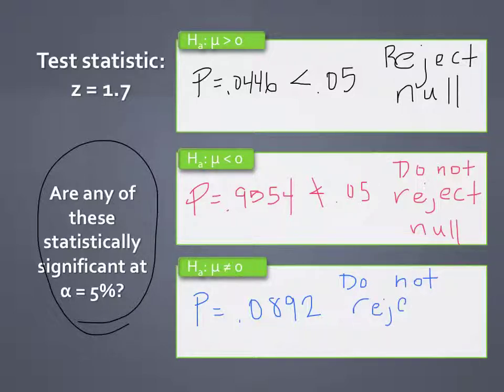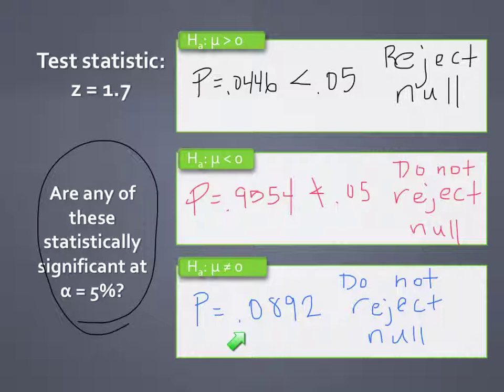Keep in mind that the 5% is a little arbitrary, and if we used a different alpha level, like 10%, all of a sudden this last example would give us a scenario that we do think is statistically significant, and we would reject our null hypothesis. We would say that we think the company is making a claim that is inaccurate, which can have some pretty serious consequences. So understand that the alpha level is a bit arbitrary.